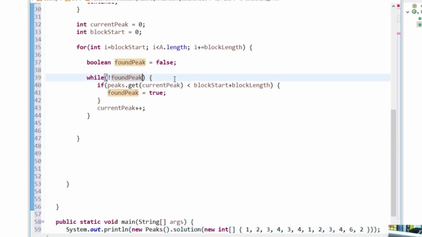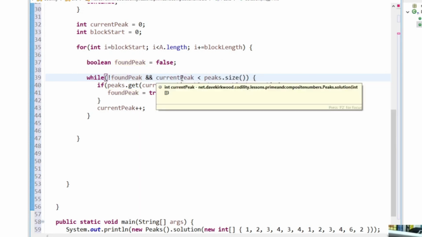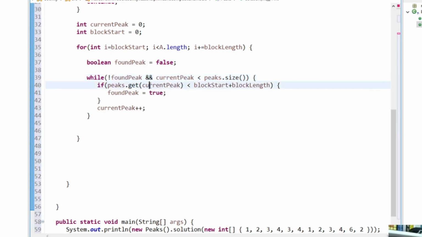But here I also need to terminate if current peak, well not found peak, and current peak is less than peaks.size. If current peak is peaks.size, we run out of peaks and we'll get an index out of bounds exception.